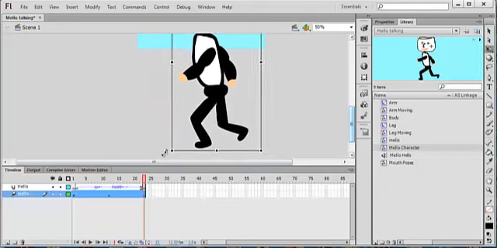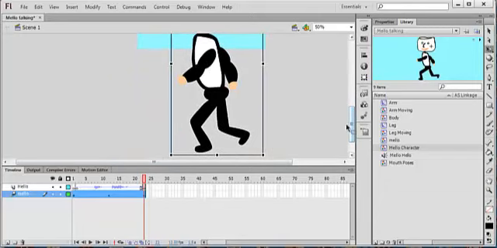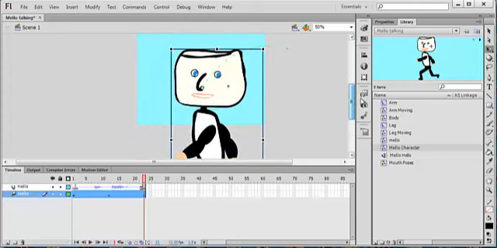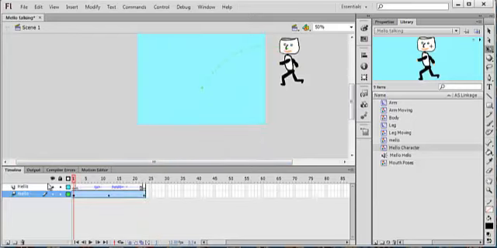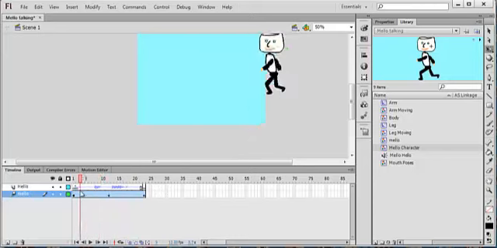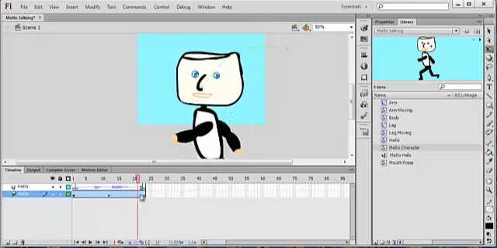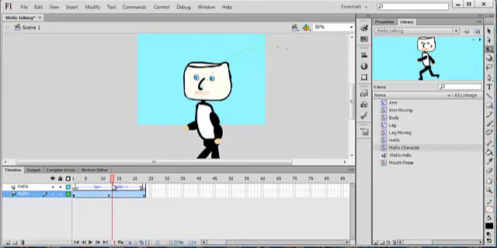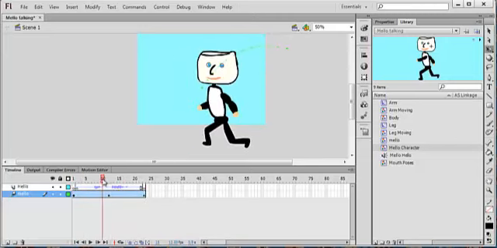That way, when it scales, it won't matter if the person keeps moving, because I won't be able to see it anyways. So now when this goes, it looks like he moves and goes up to here, and then he just scales right up.